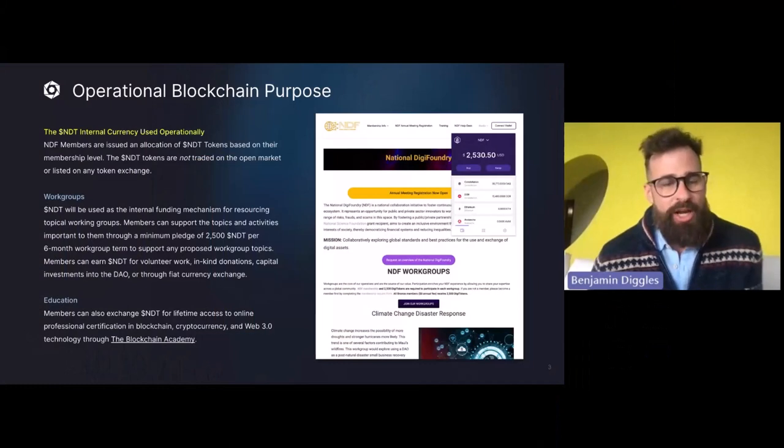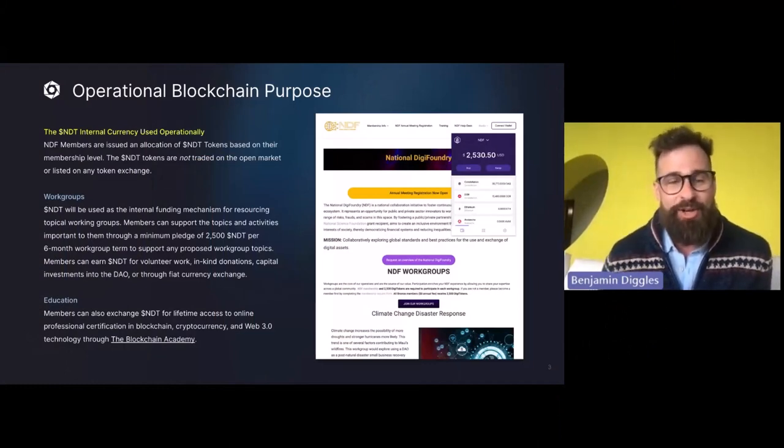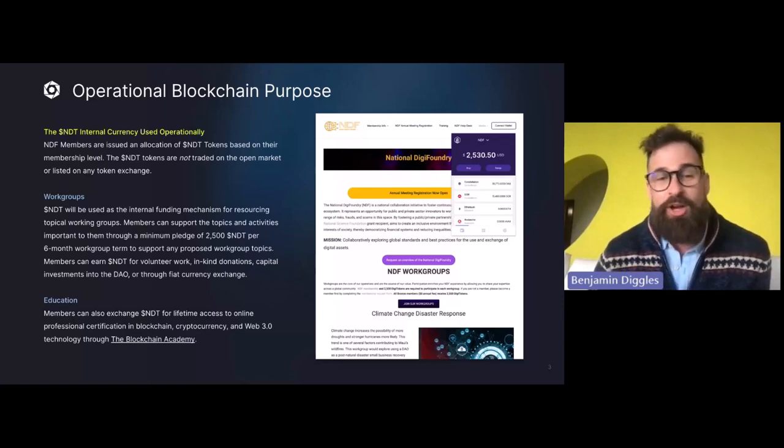So let's dive in. Some of this stuff was already covered, I think, very well by both Kevin and Manny, so I don't want to beat it to death. But as we said, we're creating a custom token called NDT. That is going to be the NDF official token, but as Kevin said, this is not going to be expressed or traded on an open market or any token exchange. So before you think you're going to get rich off the NDT, let's just pump the brakes. This thing's used for other value transfers versus being used in traditional cryptocurrency.